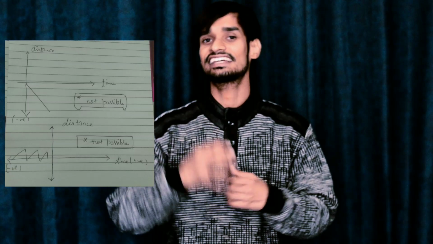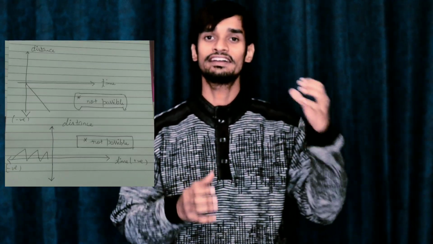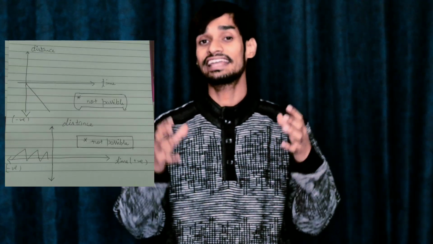Let's look at one more thing about the not possible graphs. Not possible graphs are categorized into two pieces. The first one is when I am using the distance graph and actually building a negative graph for the distance on the y-axis. It will not be possible. Or the second case is when the time is negative, because time can technically never be negative. So there is no meaning of drawing a negative x-axis or t-axis for time. So it will not be possible.